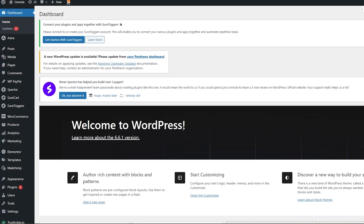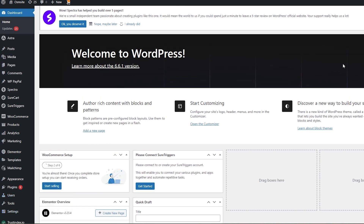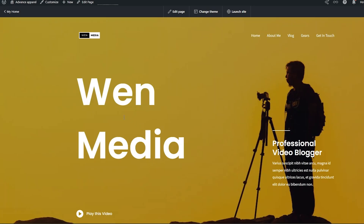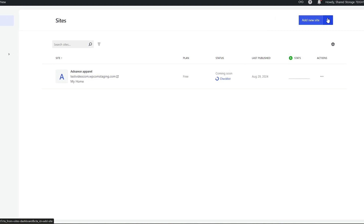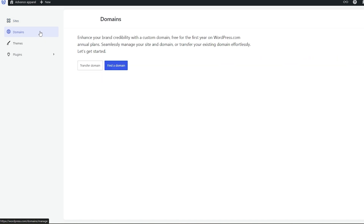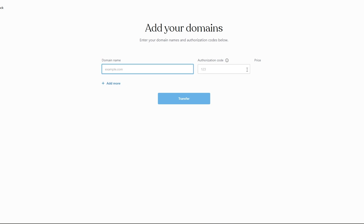Next, if you want to connect your domain with WordPress, you would also need a premium plan. I'm currently using a free plan, but let me sign into my other account and show you how to do it. Here we have the WordPress dashboard, and here we can connect the domain. If I were to create a new site, all I'd have to do is click 'Add New Site.' In the domains section, we can go ahead and find the domain. If you already have a domain, simply click 'Transfer Domain,' and here we have 'Add Domains,' 'Unlock Domains,' and all of that.